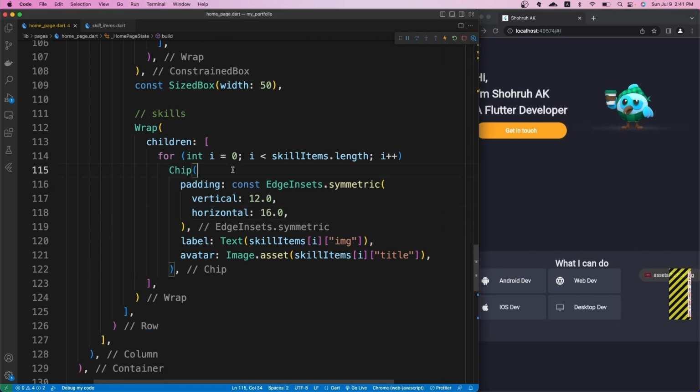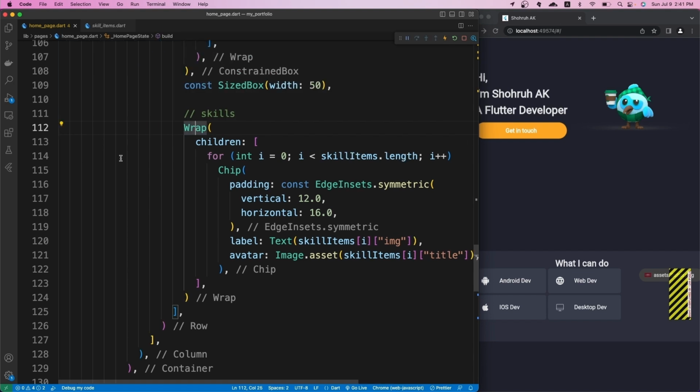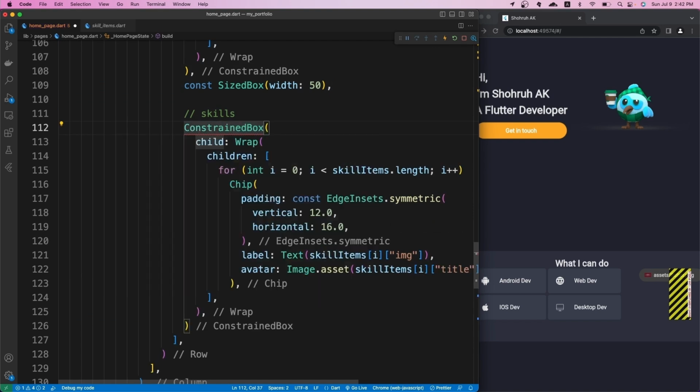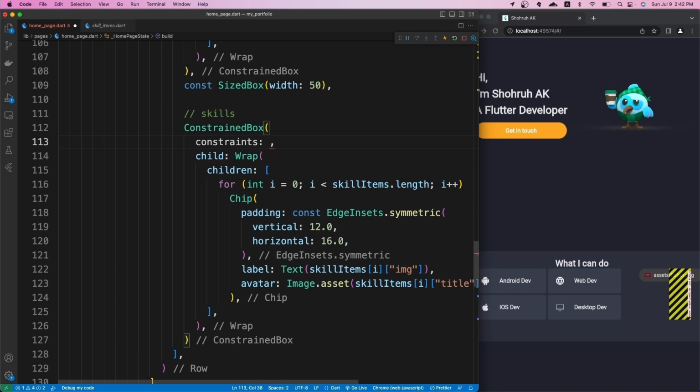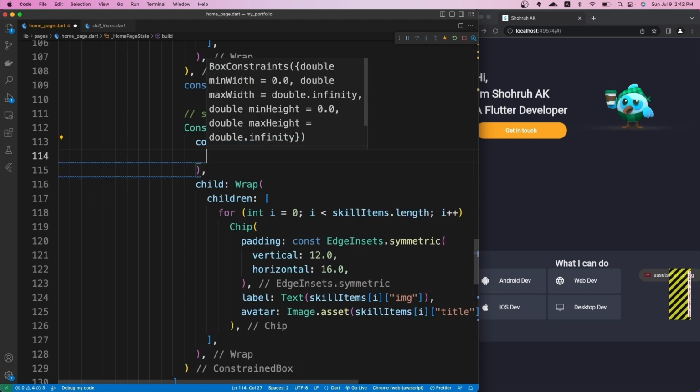Now, first of all, the reason why we have this issue is because we did not give this a specific width, and we need to wrap this wrap widget with flexible as well. So first of all, let's wrap it with constraint box. For the constraints, I want to give this max width like we did for the platform section on the left side.